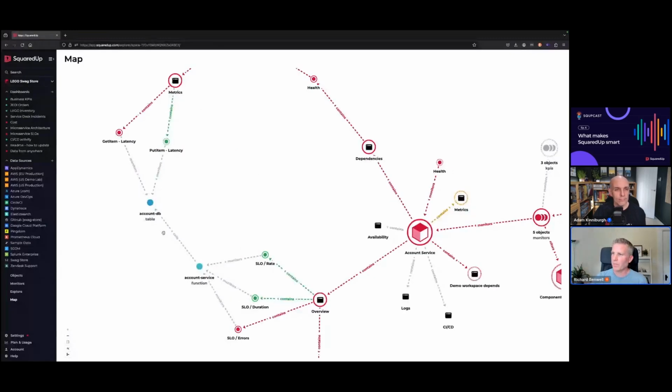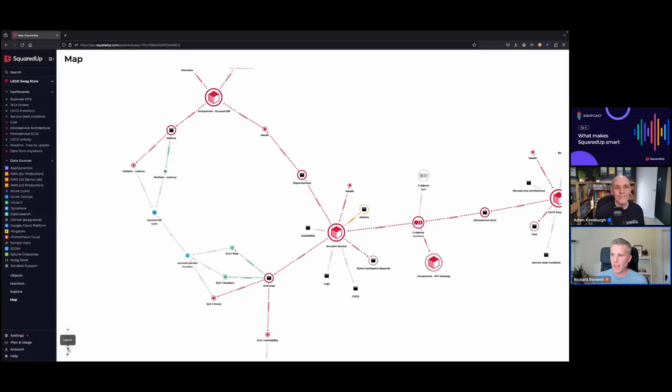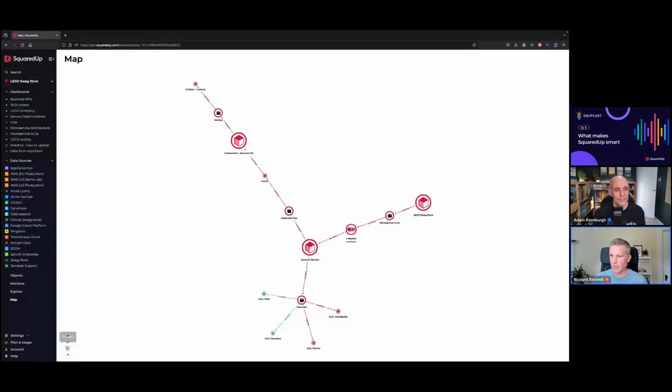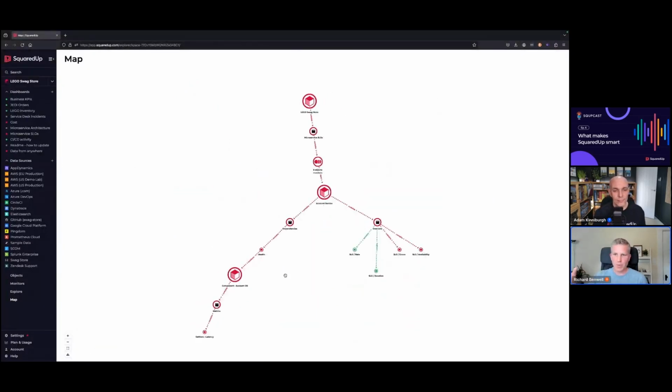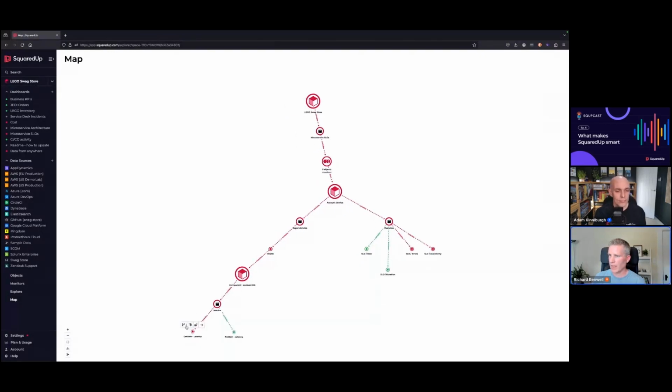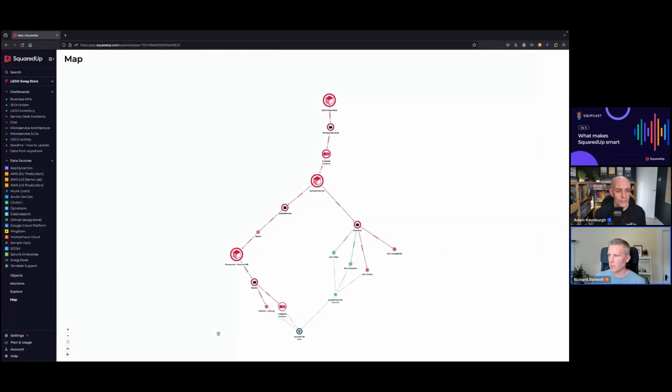So that now is all pieced together in a lovely map. If I just clean that up, and let's make that hierarchical, we can get a really clear picture of what's going on. So we've started in the Lego Swag Store. You can see that it was dependent on an account service function that had a dependency on the account DB. And if I just expand those out again, we can get down to that account DB table and link it with the service that's calling it.